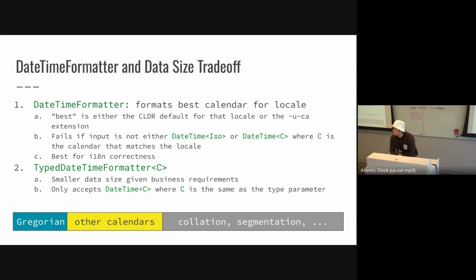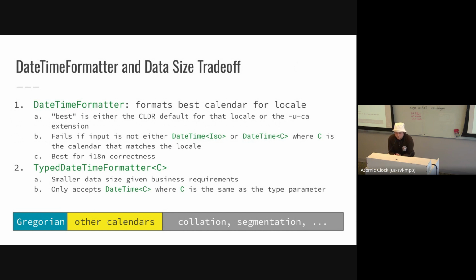You can try that. If you go back to your initial app or even now, you can just use one of the hi locales and you get Hijri. Exactly. Hopefully you've experimented with that already. So one thing about this API is that it accepts dates in one of two calendars. It'll either accept a date in the ISO calendar, in which case it will convert it into the correct calendar system, or you give it in the correct calendar system and then it will accept it. This is the API that you should use for best i18n correctness because it supports all of the localized formatting for all the needs of users around the world.